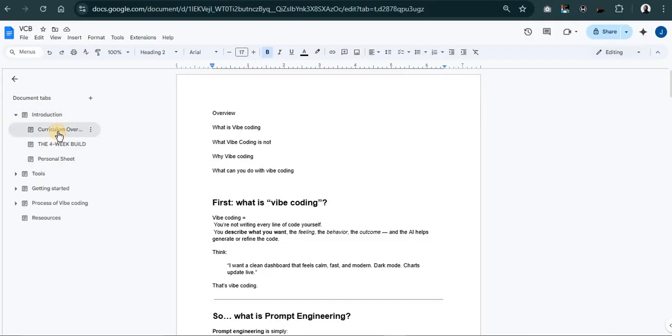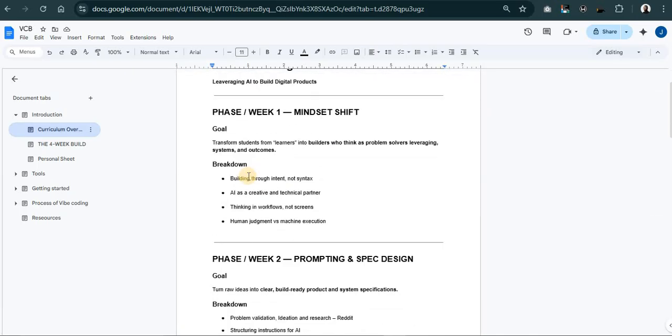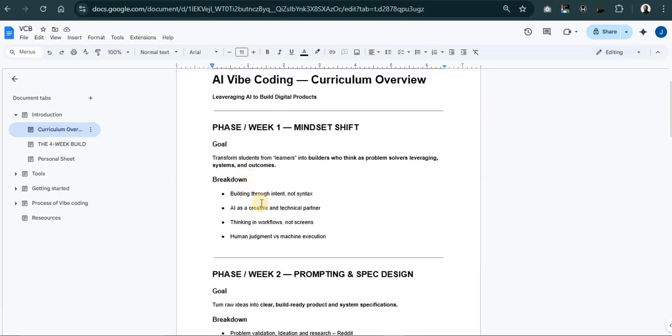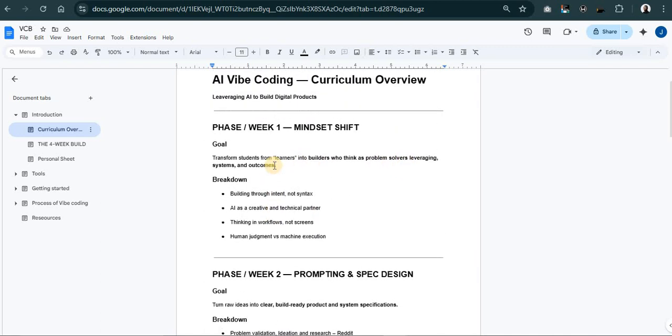The overview of what we're going to be doing for the whole week's phase one is transforming students from learners into builders who think as problem solvers, leveraging systems and outcomes. So basically, you're not just designing, you are a builder.